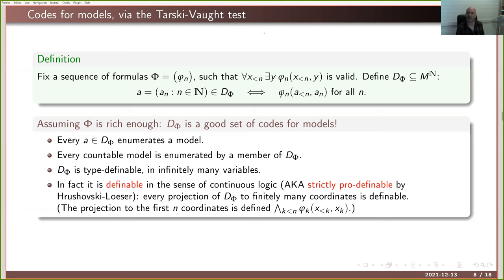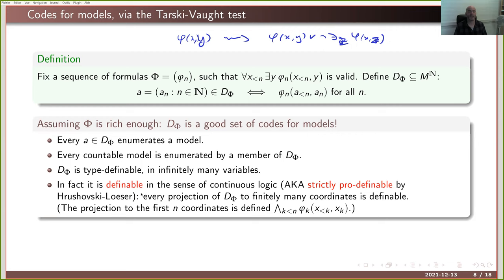So maybe let's see if I can write something. You can always replace phi of x y with either phi of x y or there does not exist y such that phi of x y. I guess that's bad. Let's call it z. Okay. And this one satisfies the condition. And if phi already satisfies the condition, then you didn't change phi. So this is some manipulation that's very convenient. Okay. But let me go back to properties of this nice set D.